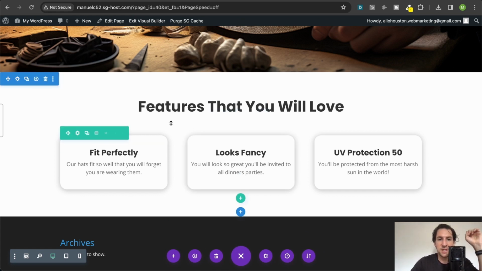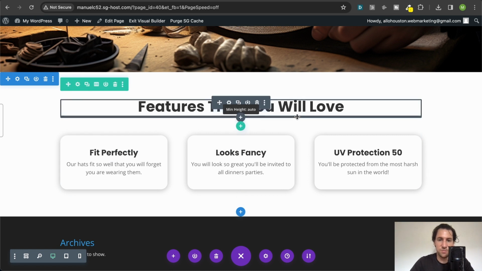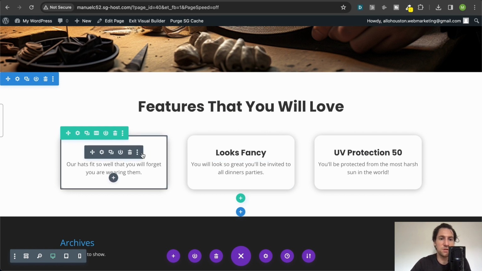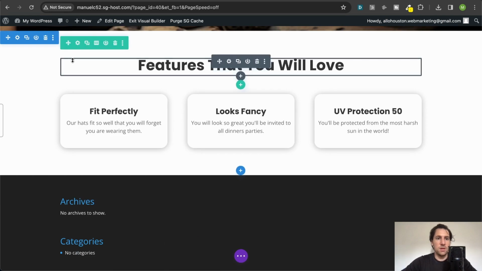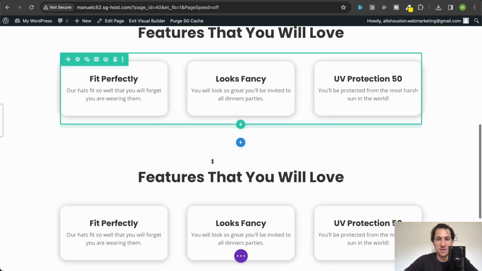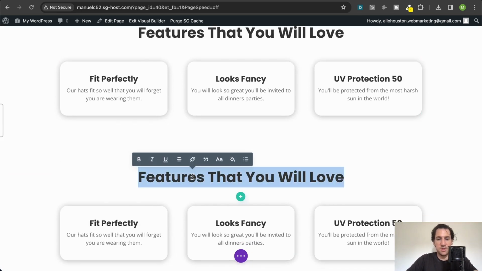So that's how you can create a section with 3 columns. You can always, of course, go more in details, add some pictures or whatever. But let's get to the next thing. The next thing we want to do is to create a testimonial section. Here I don't want to recreate everything, so I'm just gonna duplicate this section.